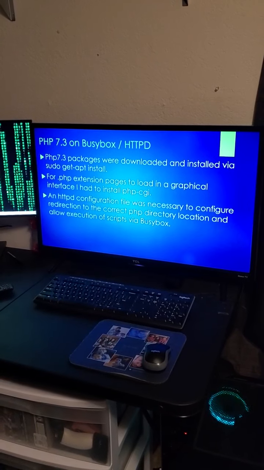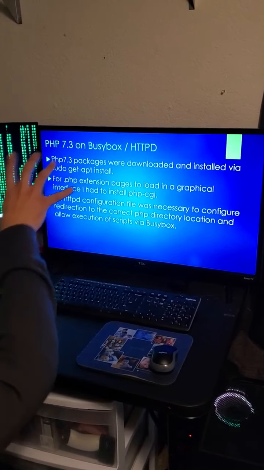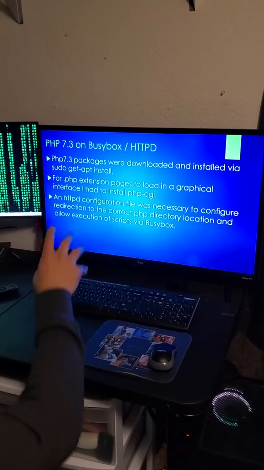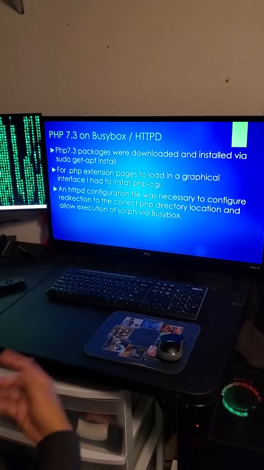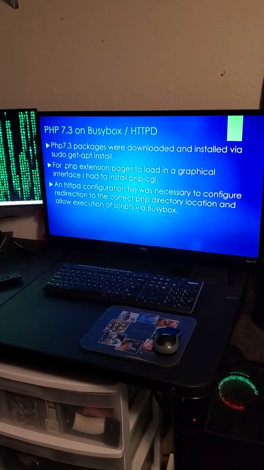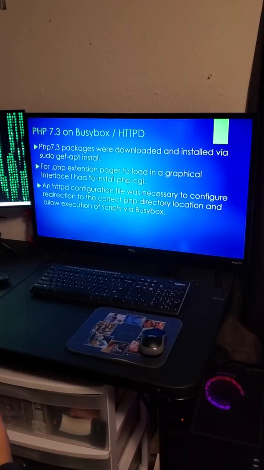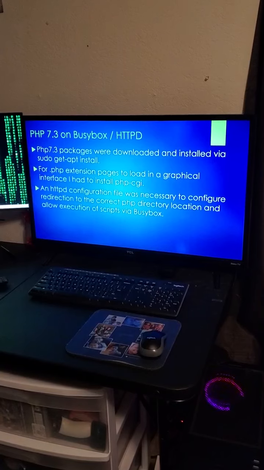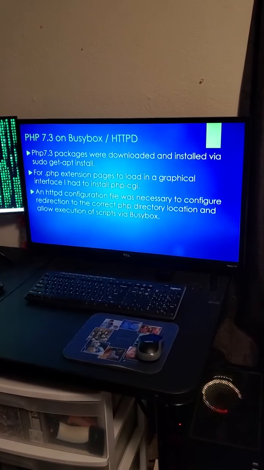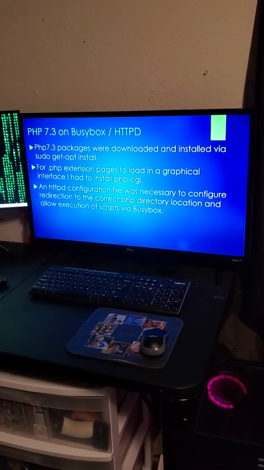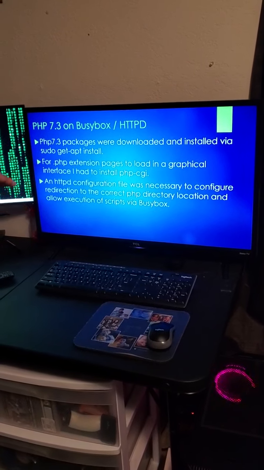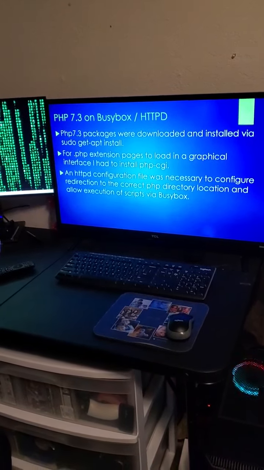When I ran the script, I would be able to see some images as opposed to just plain text, which is what I was getting at the beginning. Throughout the process, I also had to create an httpd.conf file. Within that file, I had to redirect the PHP file to where the CGI component was installed.